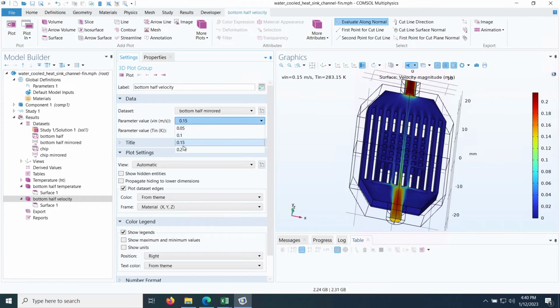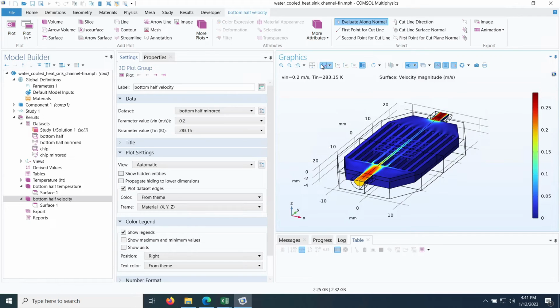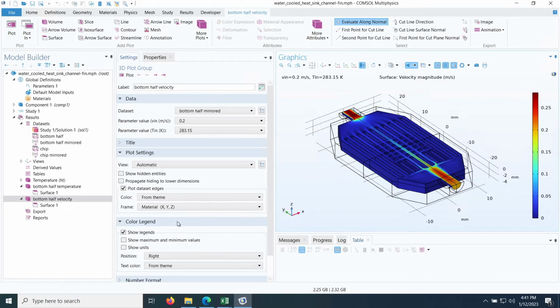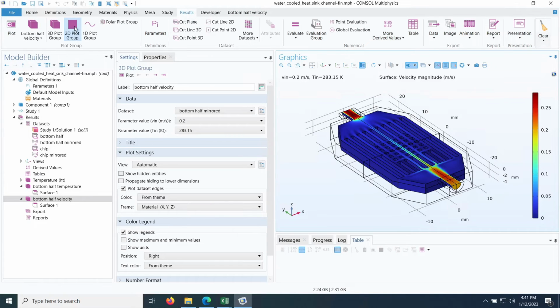And I can change it to, let's say, 2 meters per second or 0.2 meters per second. I can see the difference in the temperatures. And let's take a look at it like this. Then we can also see the temperatures on the chip. If I wanted to do that, I can go here in the results and give me a 2D. I think that 2D should work.